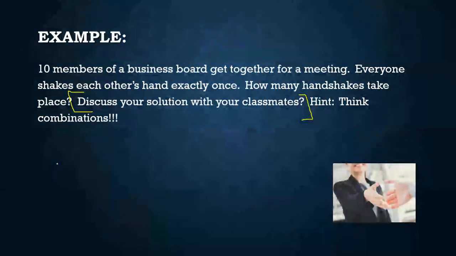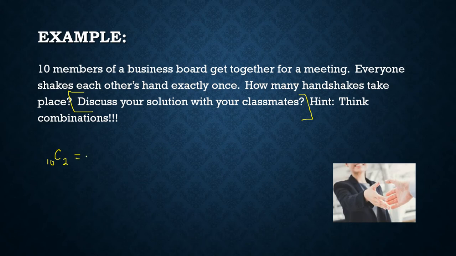But we can actually go directly to our answer here, because if you think about it, a handshake is like a group of 2 people, and it doesn't matter whether person A initiates and shakes person B's hand, or vice versa, B shakes A's hand. The hands get shook no matter what. So it's like from 10 members, how many groups of 2 can we make to do a handshake? And again, the order does not matter here. And it turns out 45 handshakes would take place.